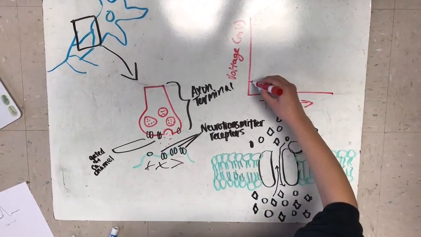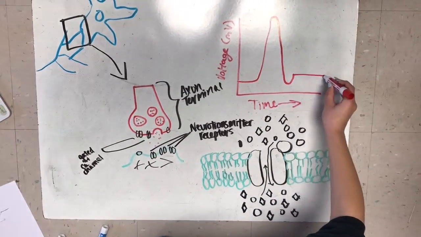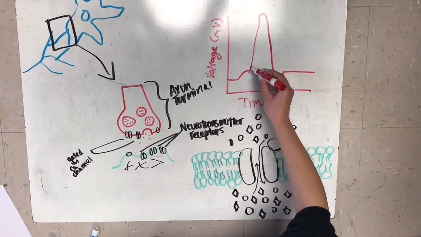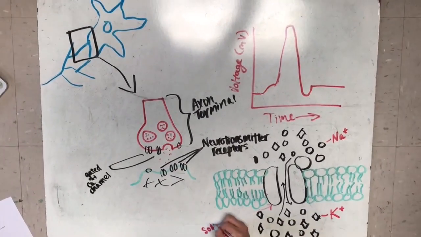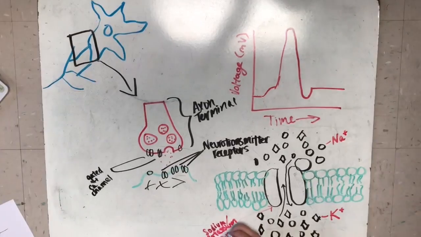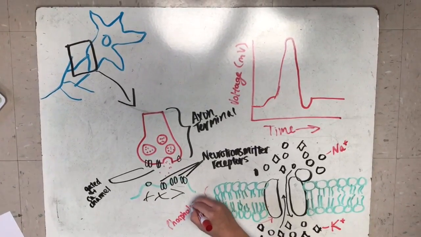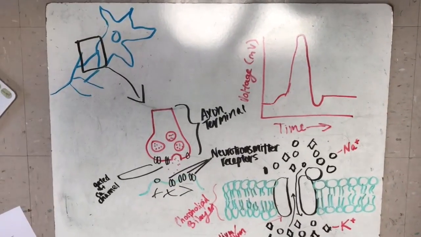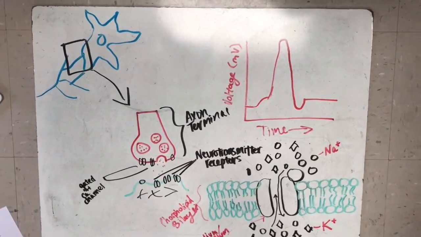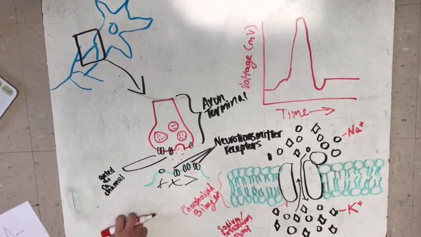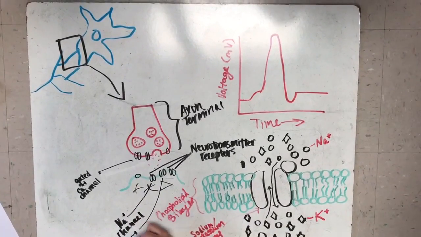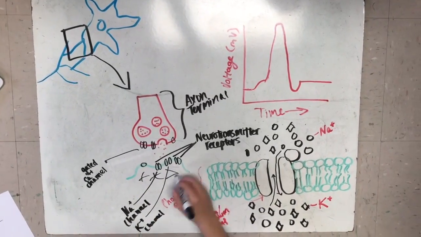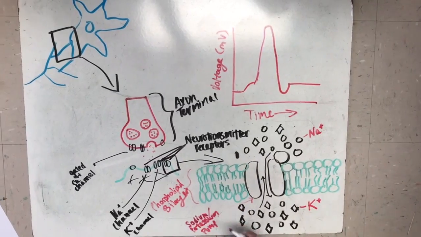And we can see that there's this threshold that they kind of have to reach. So if it doesn't reach this threshold amount of voltage, then it's not going to occur. But since it does reach this threshold voltage in this case, we can see that the sodium is going to start going through, and then in order to fix the voltage difference, eventually the potassium will be going through, and then using a co-transport system, the sodium and potassium will once again switch and reactivate it.